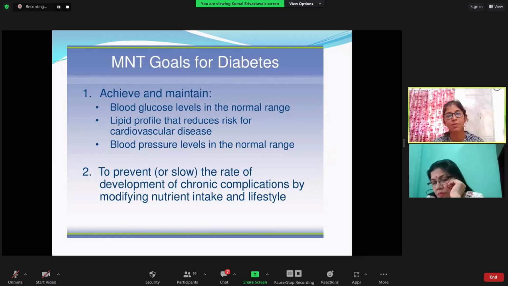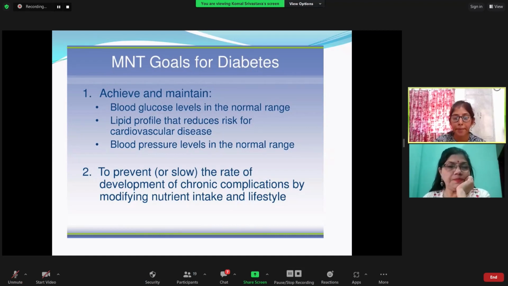So this lifestyle modification of controlling or modifying the nutrient intake, which is basically your carbohydrate, protein, fats, and planning the diet accordingly so that the maximum macro and micronutrients are balanced in the diet, along with the physical activity and definitely medication, will result in a better health outcome of a child.